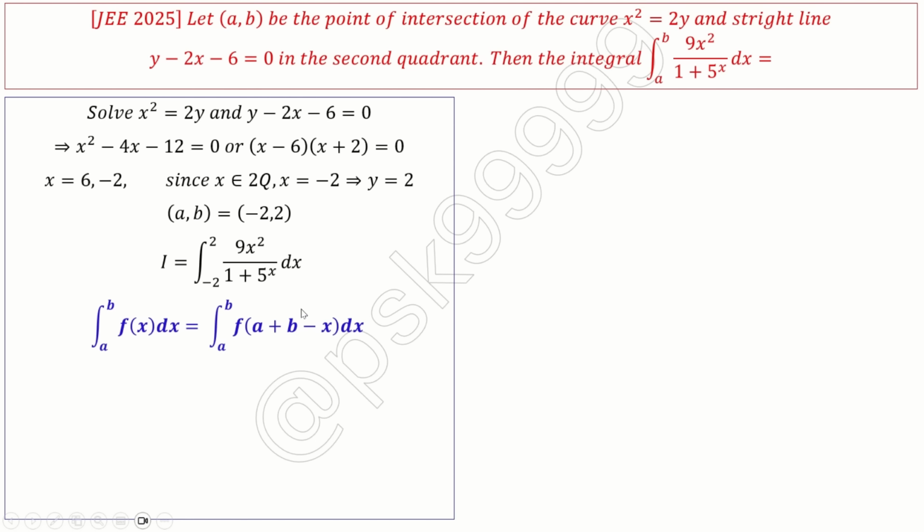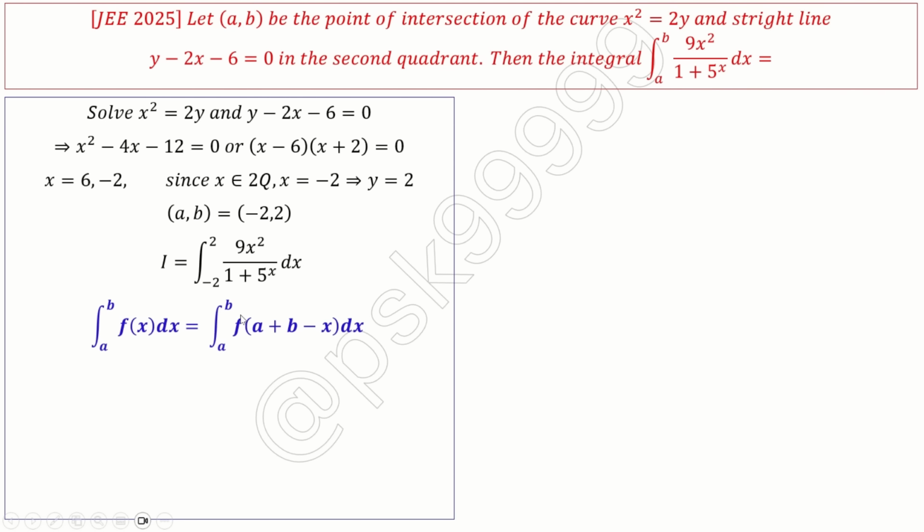Okay, and most of the time this helps you when a plus b is 0, or when a plus b is involved in a trigonometric function, it basically becomes a complementary trigonometric function. Like pi by 2, you get a plus b as pi by 2 or something like that. Okay, very useful. Always try to apply this one and see whether you get a result.